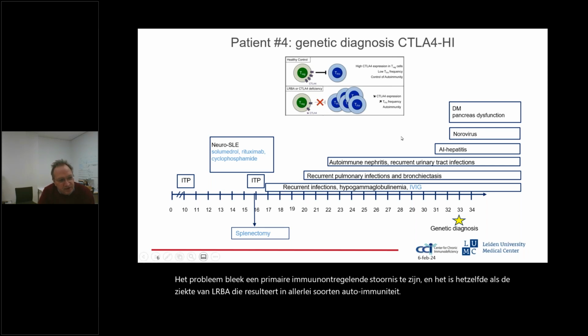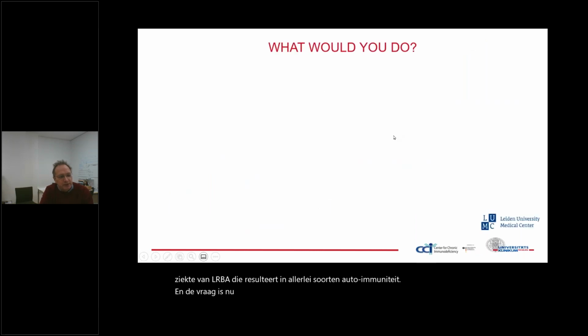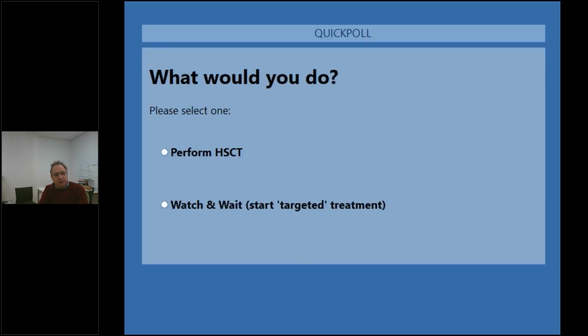And the question now is, we do have a genetic diagnosis, but what would you do with this diagnosis and this patient? Would you now decide to go for a transplantation, or would you still wait and see or start a targeted treatment? Of course, you should know whether there is targeted treatment or not. I can already tell you there is a possibility of targeted treatment, but still you have a genetic diagnosis now. You know this girl has a primary immune defect, so you could also decide to go for a transplantation. It's not an easy decision, and I think many doctors, adult doctors, pediatricians, would hesitate to decide what to do.